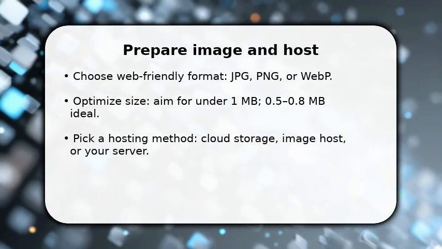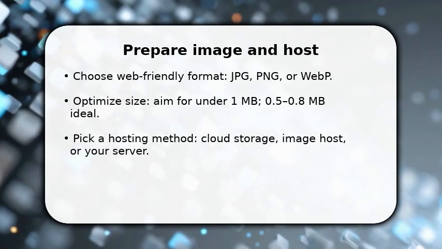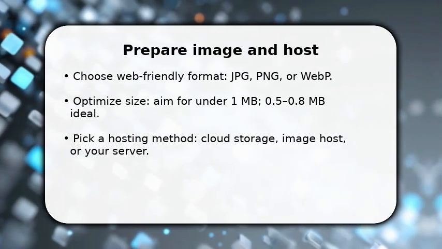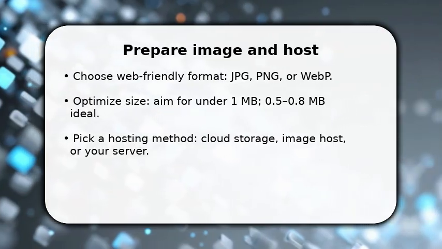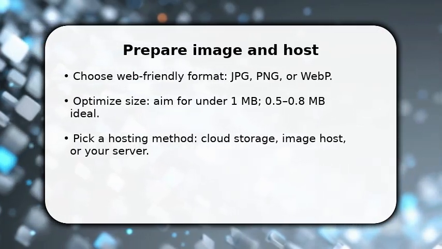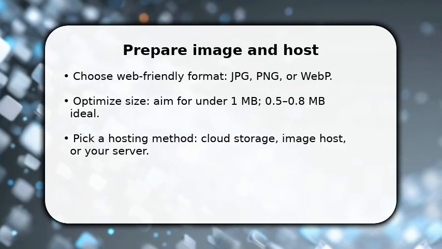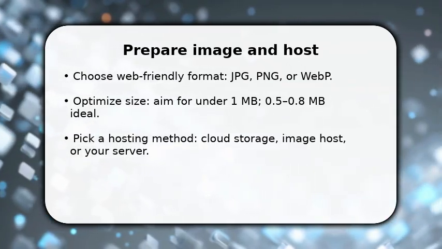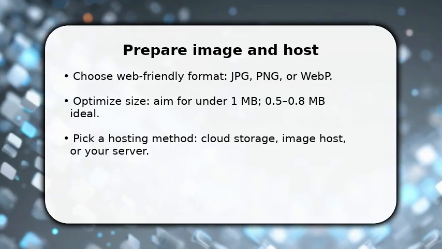You start by preparing the file and choosing where it will live so linking works reliably. Upload a web-friendly JPG or PNG and compress to under 1 MB to ensure fast loading. Use cloud storage with link sharing, an image hosting service, or place it on your own server. Each choice affects privacy and permanence.